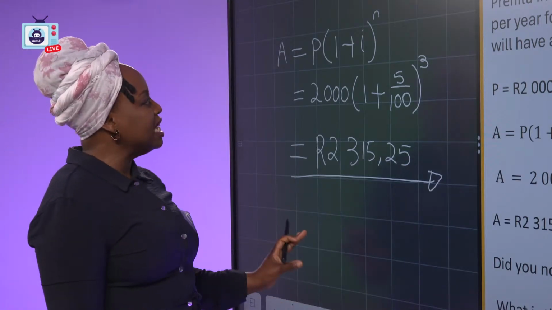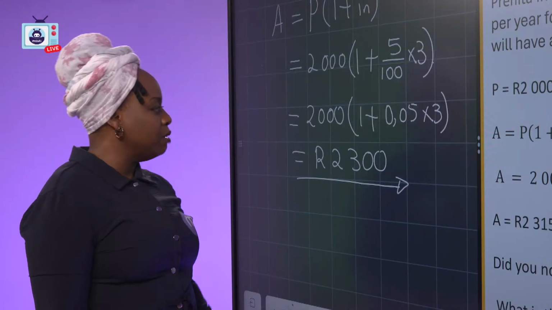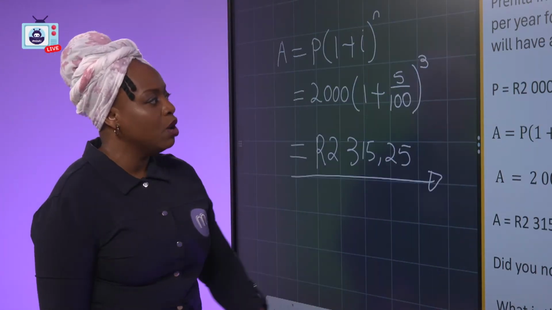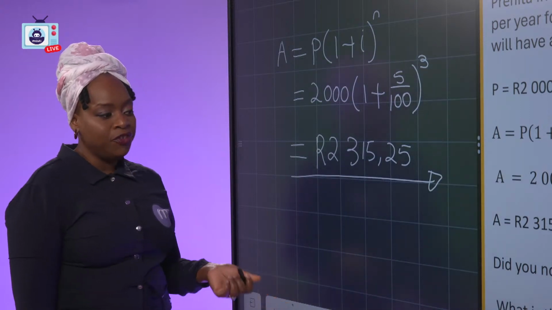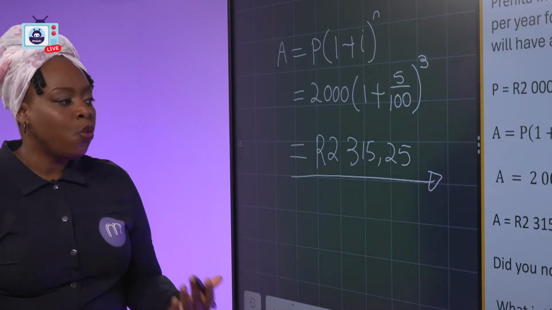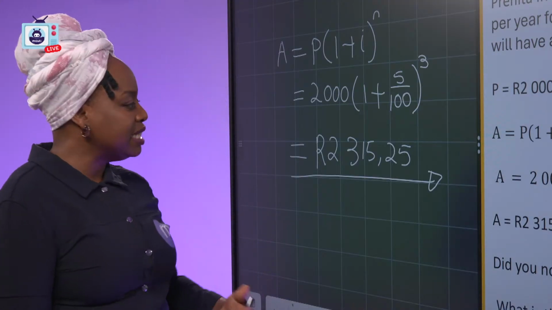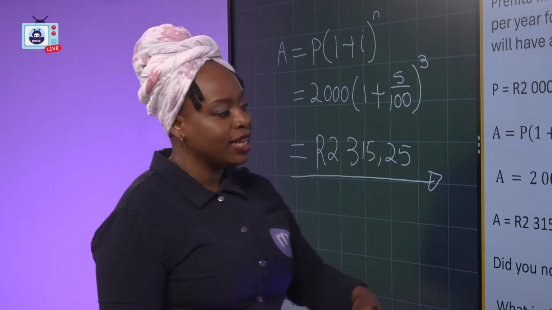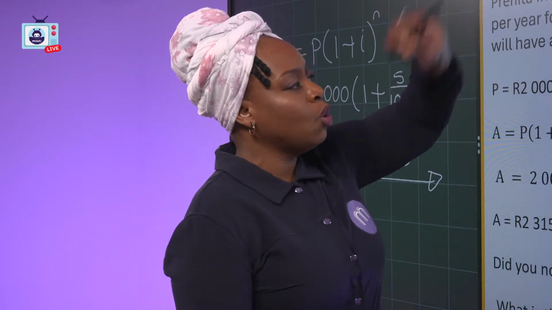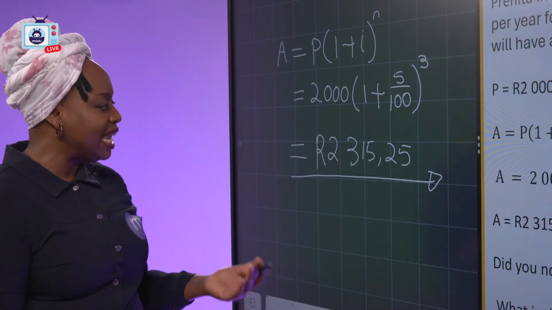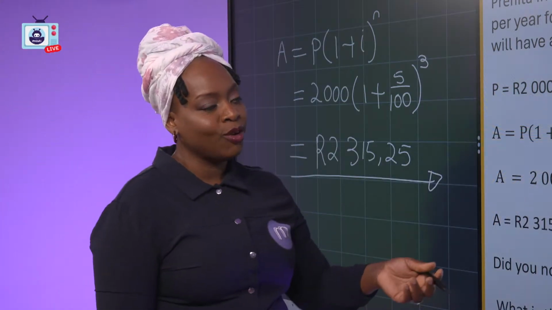Did you notice anything? Did you see something different between this one of simple interest and the one for compound interest? If yes, pop it on the chart. What is the difference that you have seen? What is it that you are finding that is showing a difference? Then we will be able to elaborate more on that to make sure that we are all aligned. So you can actually use calculations to get that.